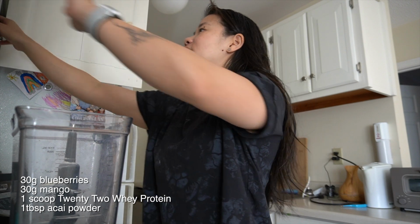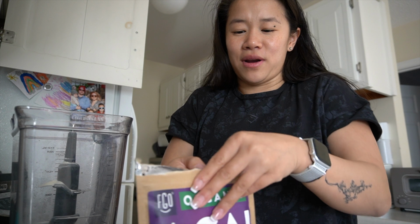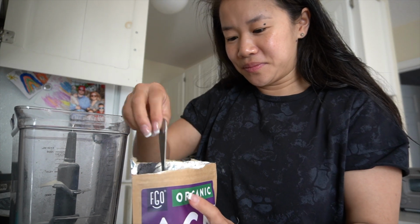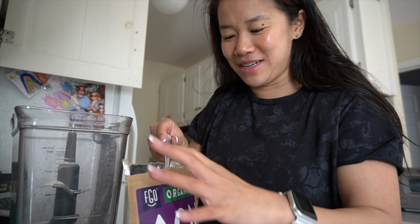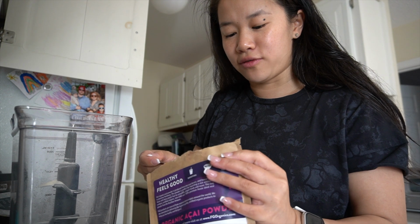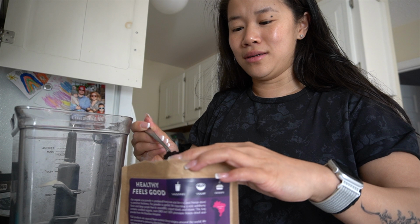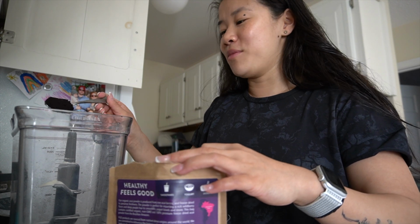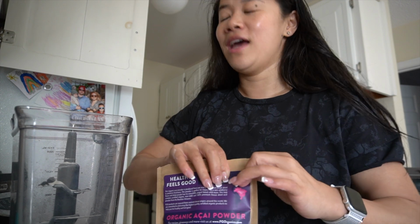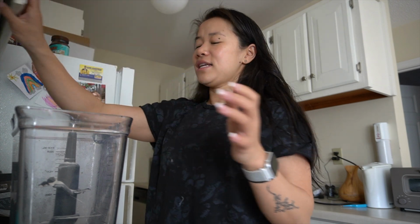I think I'm also gonna play around and be crazy and use my, I don't know how to pronounce it, acai powder, because I just got it off Amazon. So I'm gonna use like a tablespoon. I thought you bought this as a frozen fruit, so I went to like 3 different grocery stores to look for it, and I couldn't find it. Finally I was just like, Amazon has everything. And you actually buy it in a powder. So we're gonna do that.